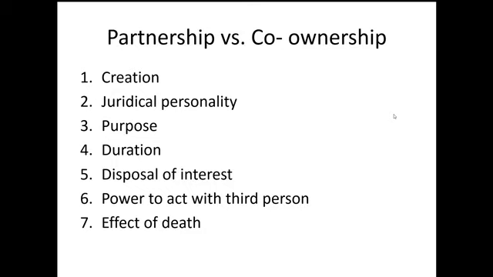Okay, next, power to act with third person. Sa partnership kasi, pag walang appointed manager, all partners are considered agent of the partnership. That's why a partner can bind the partnership as well as the other partners. Kumbaga parang agent siya ng partnership as well as the other partners. Kaya may mutual agency. Samantalang sa co-ownership, a co-owner cannot represent the other co-owner kasi walang right of representation.